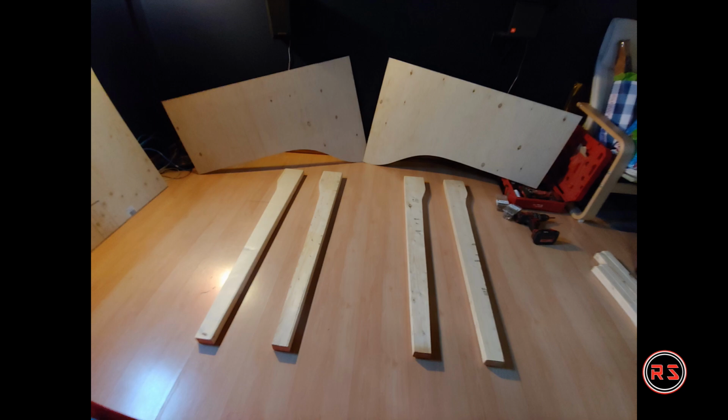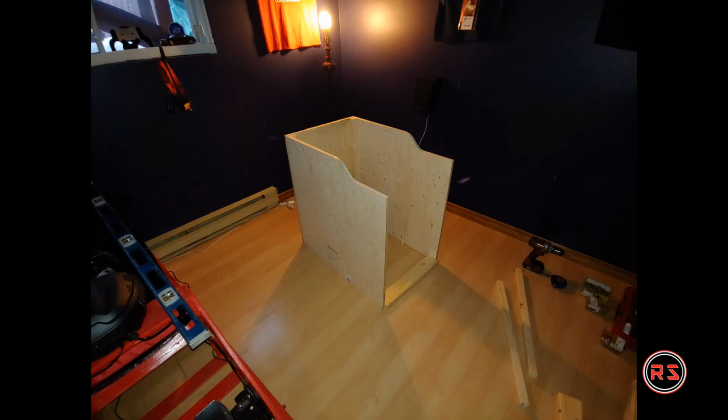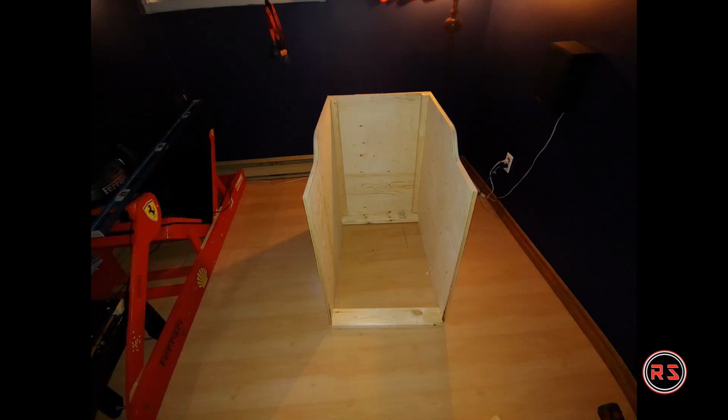In the next picture, you can see that I've started assembling the rear section of the cockpit. I used a piece of 2x2, so it's stronger than just screws in the plywood. It makes a solid 90 degree angle, and it takes your screws away from the corners, so if you need to work on the corners later, you won't hit your screws.